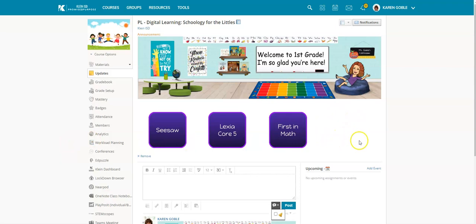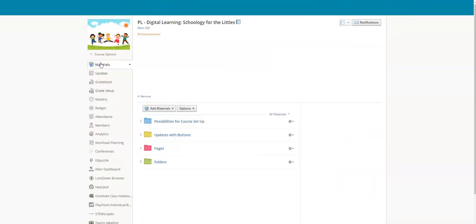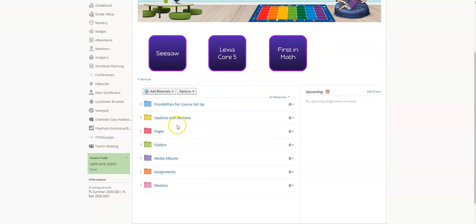I probably would also make another button here and put my Zoom link in that I would be using. You can put the link in and you don't have to change it out. You can use that same link every day. And anyway, it's just an easy way for the kids to have that access. And then they just scroll, oops, let's go to materials. They just scroll in their materials to get to their folders.